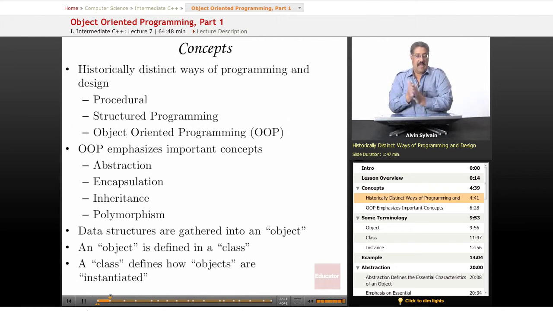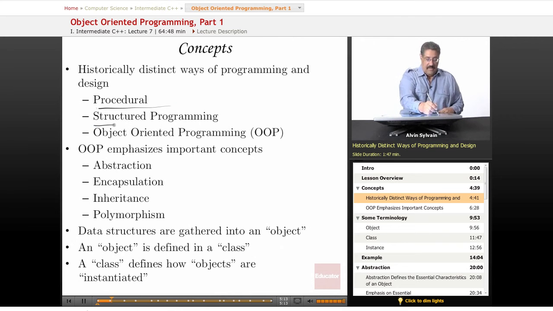Historically, we've had some distinct ways of programming design. There's the procedural, where you have an algorithm, we do this step, and then we do this step, followed by this step. We make a test. If the test is true or false, then we'll wrap around, we'll go back and do this test again. You're still pretty much doing procedural programming, no matter what you're doing, except for some strange types of languages we're not going to talk about at all.